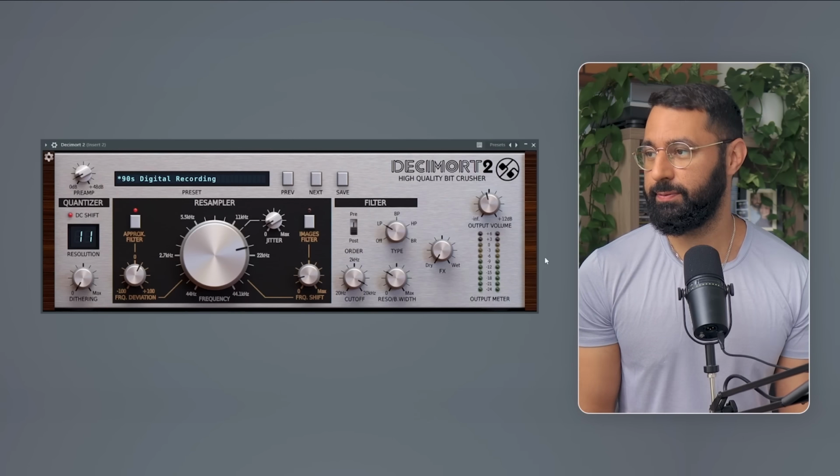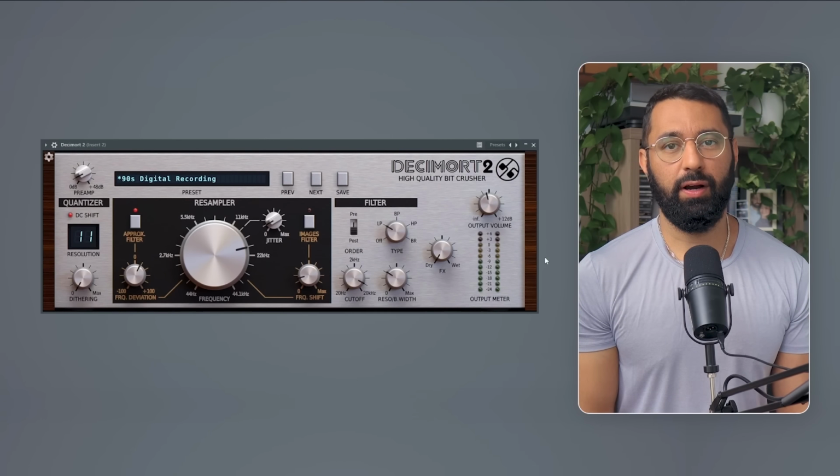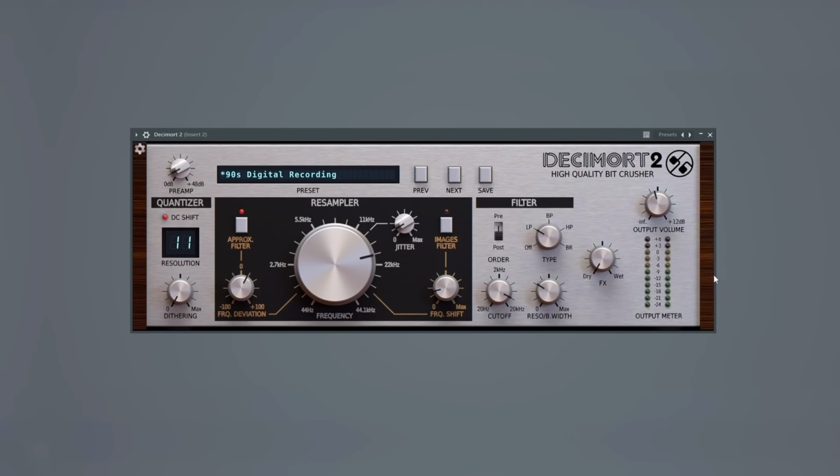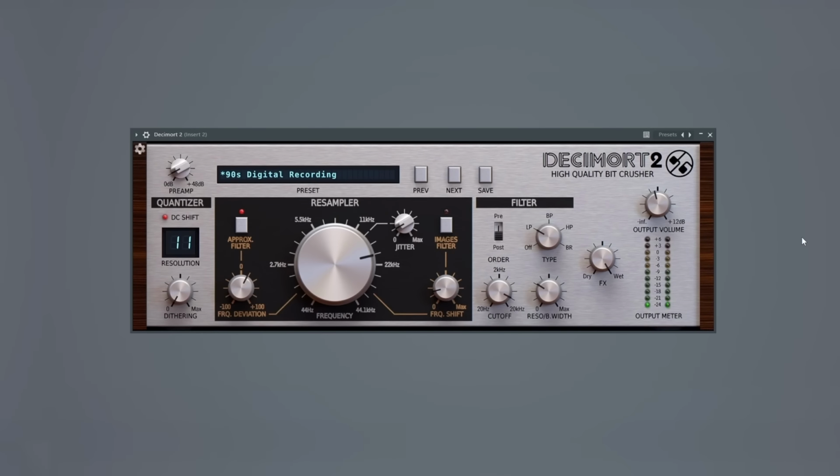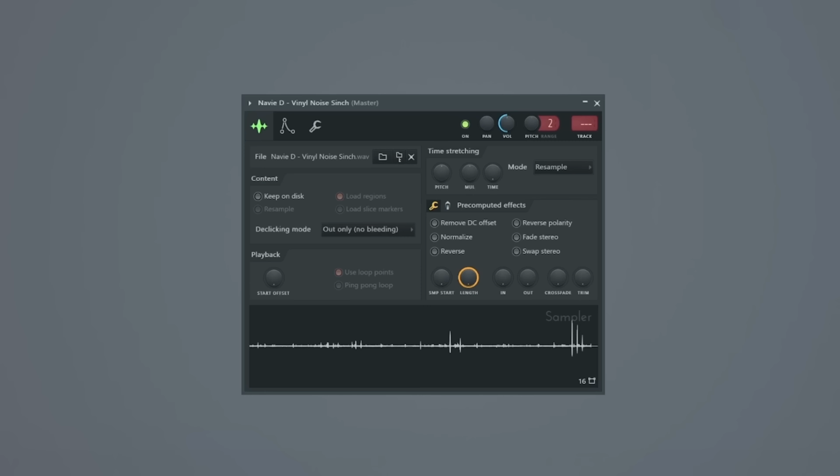So before I start creating and using this sample, I'm going to begin by adding this bit crushing tool here. For those that don't know, bit crushing can help you add more high frequencies to any sound that you use it on. You can hear what a difference this makes. So these new high frequencies will help this sample sound more present. And to help this problem out even more of missing high frequencies, I'm also going to introduce some layers of noise into this beat. Here I have some vinyl noise that I will use to help with this problem.